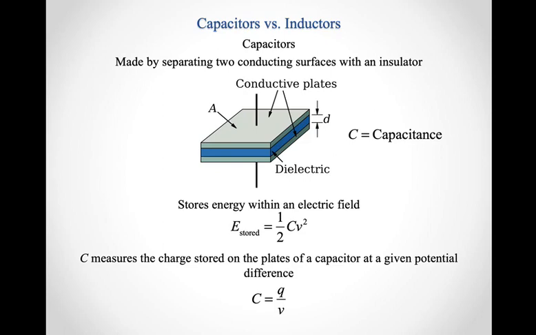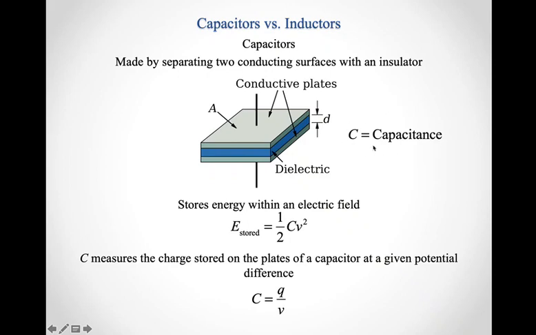We know that we make a capacitor by separating 2 conducting surfaces, and if we choose to, we can tuck an insulator into the space between them. So I've got my 2 conducting plates. Potentially I've got a dielectric sitting in there. And then how I build this, again, the geometry and what I've tucked in there defines the capacitance of the capacitor.